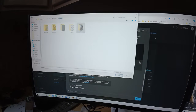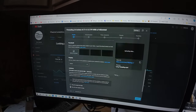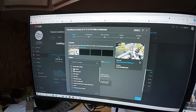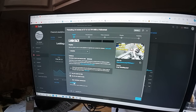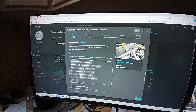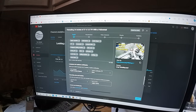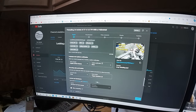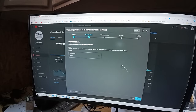We'll go ahead and go over here to pictures, cover, single point threading, select. We're going to put this in the 2024 videos, machine shop videos, and I think that might be it for folders. And then show more. Let's see, there's no paid promotion in this one. And we can add a bunch of keyword tags, video location. Right there. And I'll probably come back and change a few things here, but I'll go on to the next.